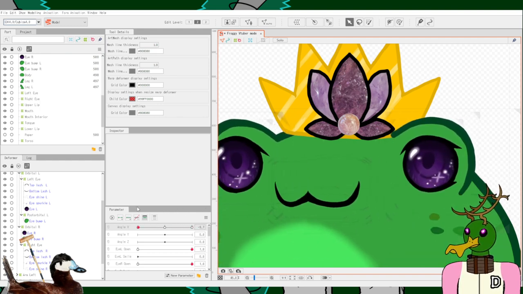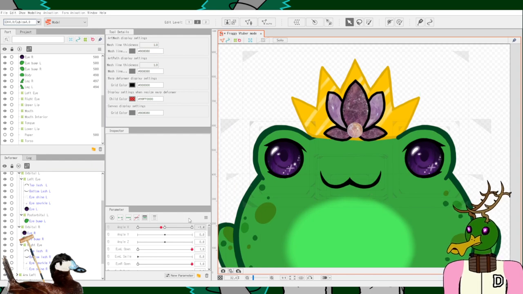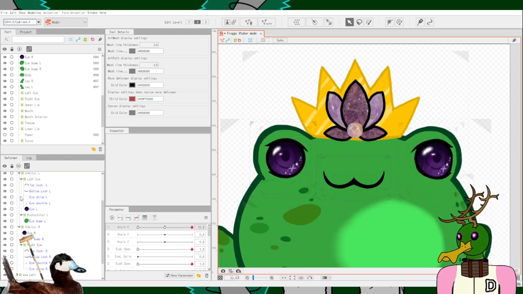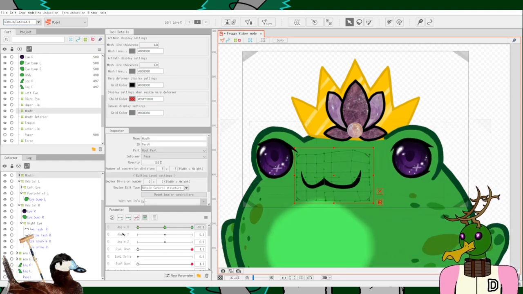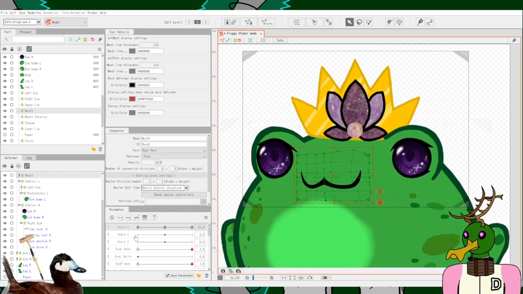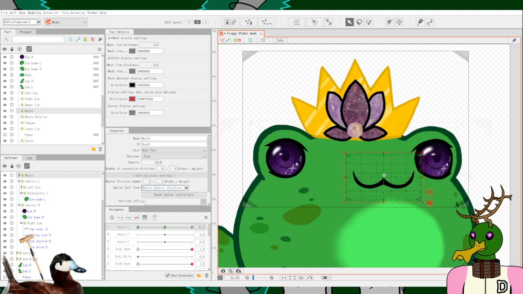Still looks a little weird, but I think with all of the jank I've been encountering, this is the best I'm going to get. So let's move the mouth. It moves to the side, and it kind of expands.